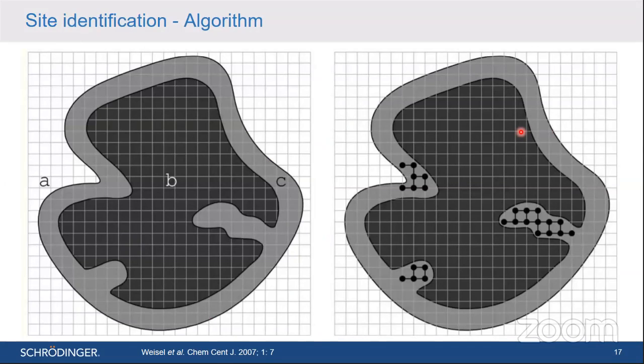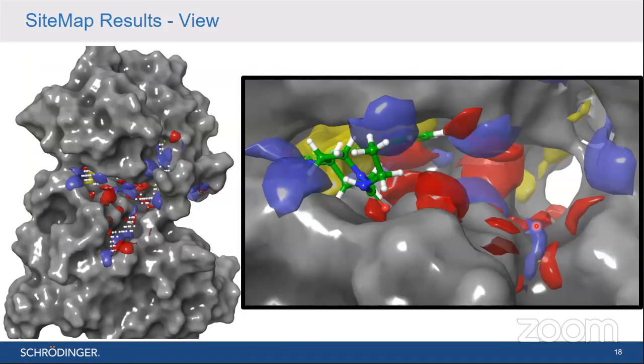This is the option, and in brief we have also discussed the algorithm it follows. In general it follows the site point search. You can see there are various points, which are probe points that the software puts in wherever it finds a pocket, and then the software tries to join all those points. If they get joined, and there is a sufficient number of points present in a single pocket, it is predicted as the binding pocket. The software computes volume based on it, and identifies various properties of the binding pocket based on these probe points. This is the overall algorithm which the software follows.